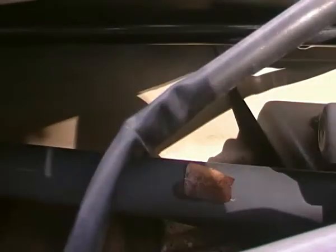Now, if you look down in here, you'll probably see that there's still some dirt down in the base here. And if I can get the camera onto it, yes, there we are, down in the bottom there. You can see that that is dirt. There is dirt sitting down in there, and I've got to try and get that out in a minute. That's the area where they start to go, and they get very nasty in there. So I'm going to put the hose in there in a minute and blow all that out.